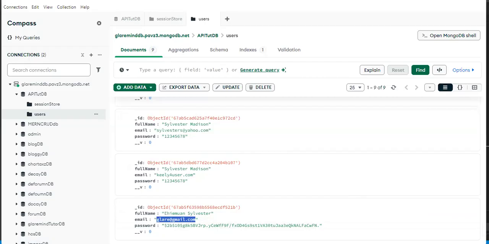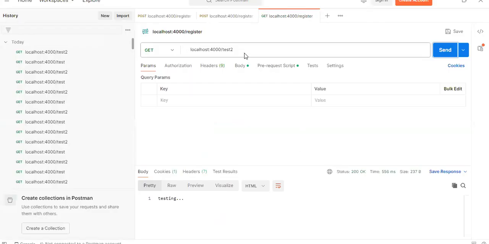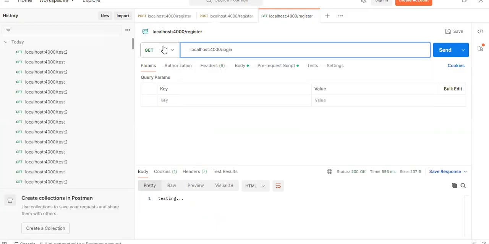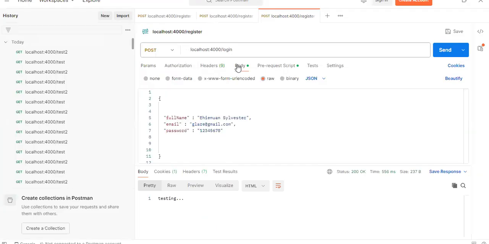So we'll go to the login. It's called login, and it's a post request if I'm not making a mistake. The body is going to be taking two parameters. It's going to take the email, right? And it's going to take the login details. So here we have it, and this is the password to that, 1, 2, 3, 4, 5, 6, 7, 8. You can put a stronger password, but this is just for testing purposes. So let's try to log in and see.